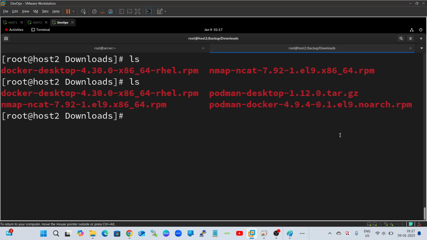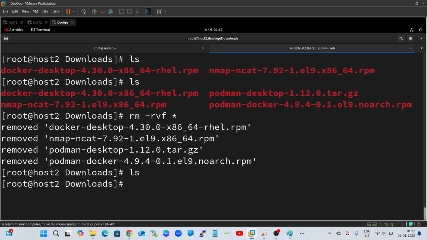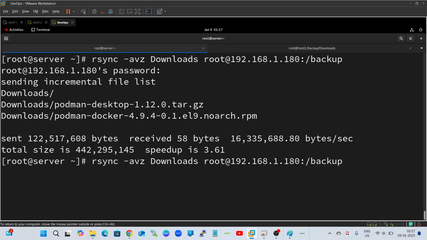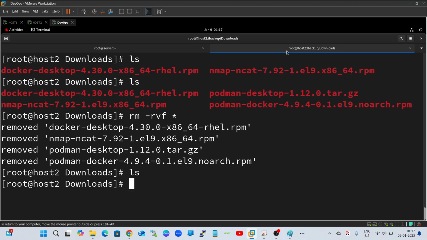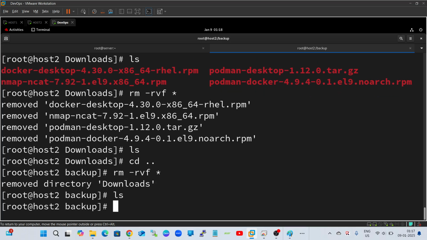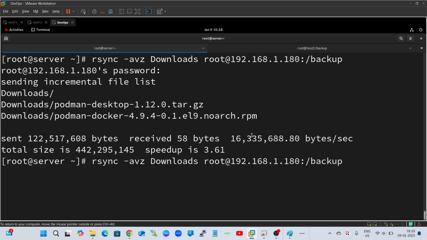Now let's go here. If I remove all these RPMs, now in the downloads there is nothing. I will also remove this download folder from the backup, and now let's go to this.